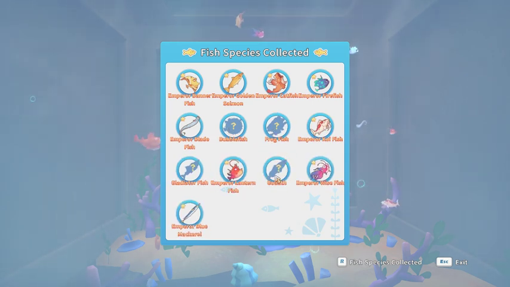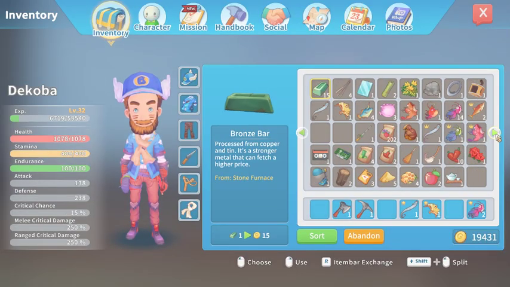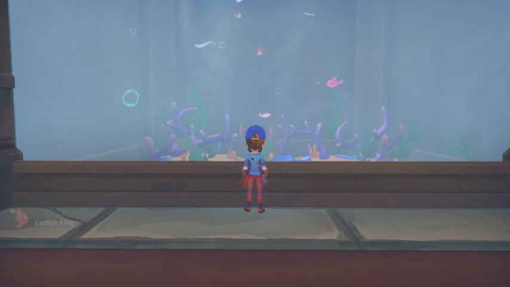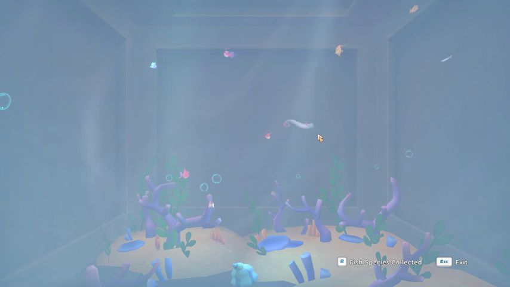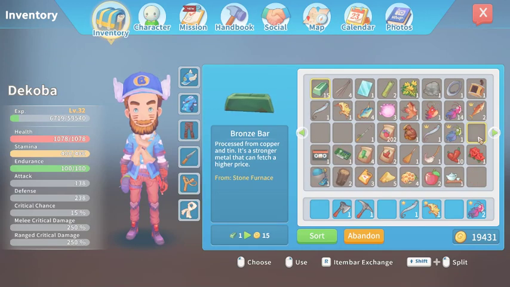We're missing frogfish, bubblefish, Goliath, and gladiator. I thought we had one of each, but it seems we have sold off most of our other fish. So what I do want to try here is we're going to take this catfish king and see about putting that in. Okay, so it looks like we need the kingfish rather than the emperor fish for each of these. Well, that is slightly disappointing because those kingfish are just worth so stinking much.